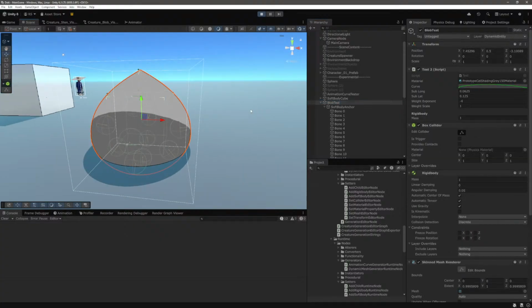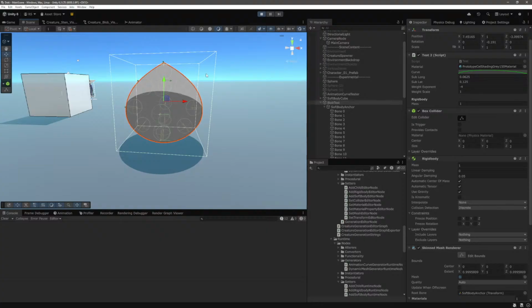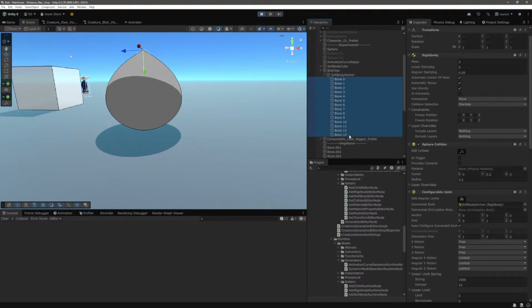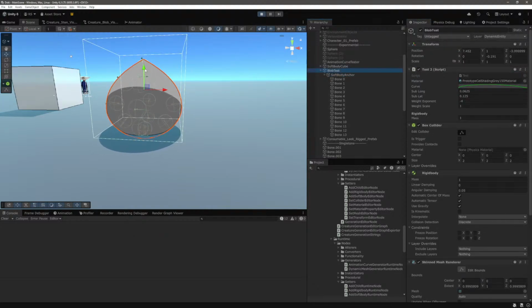But how does it work if we move around? Okay, we get this. What if we change the mass of these to 25? We get something like this. It was something else as well.